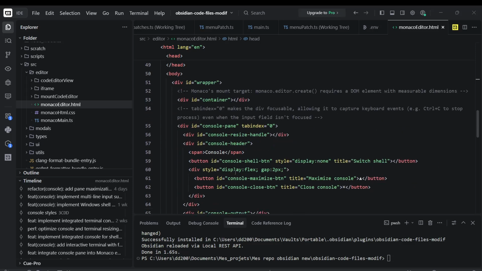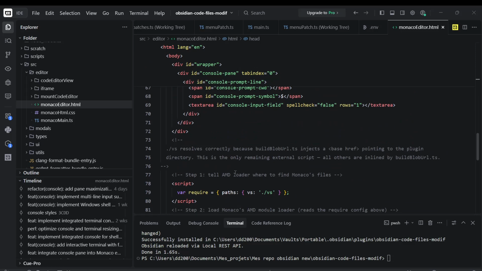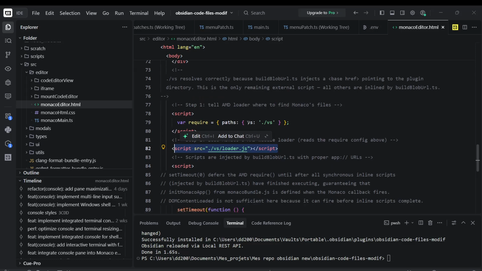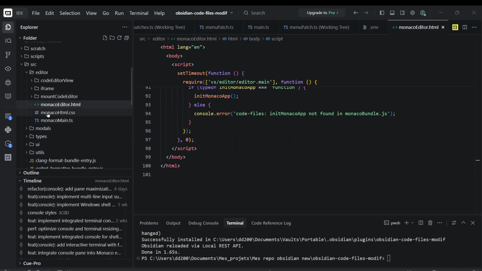And we are using a blob. Everything is explained in the code, really everything. And it's quite difficult to explain.